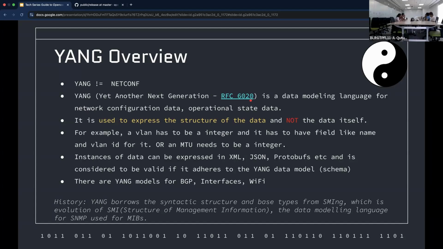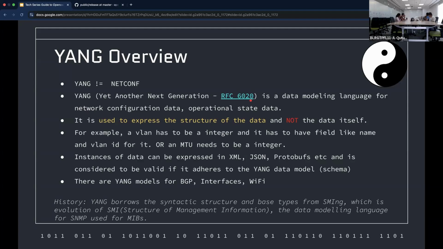To imagine how it looks like, you have SNMP. If you are polling for BGP state, you are going to poll for the same OID. In the same way, with Yang, you have a defined data structure. So the path will be the same. If you're going to poll for BGP state, it will be the same for any vendor. And in SNMP also, you will have vendor-specific OIDs. The same way, here also Yang will have some native ones.